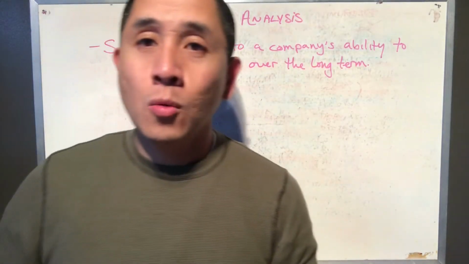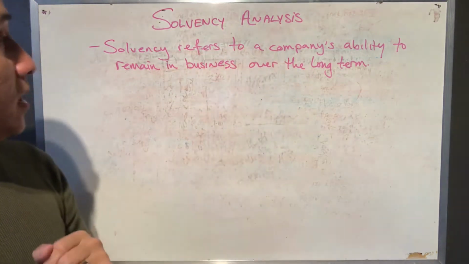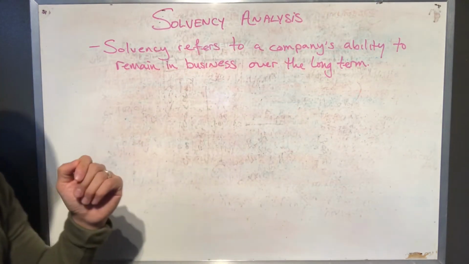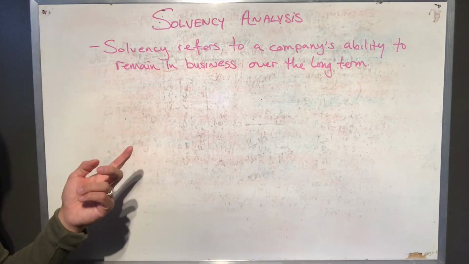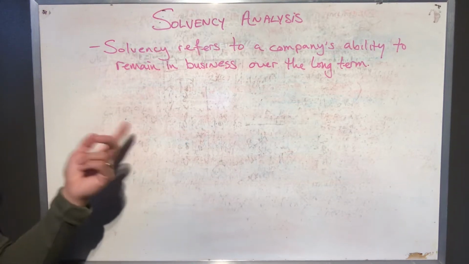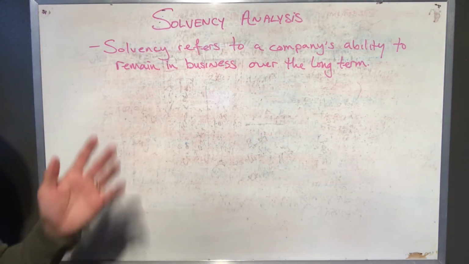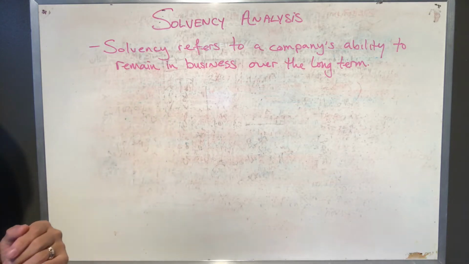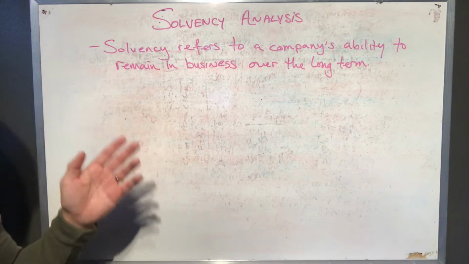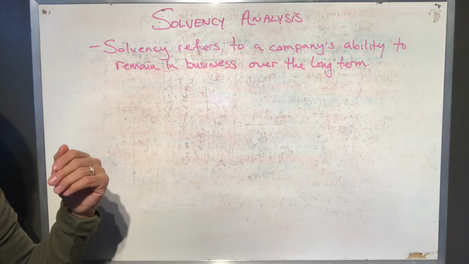So solvency, what does solvency mean? It refers to a company's ability to remain in business over the long term. Okay, so what we obviously want is for a company to remain financially healthy as long as possible so that we can generate income. Now, it concerns the ability to be financially healthy over both the short term and long term for the amount of debt that is outstanding.